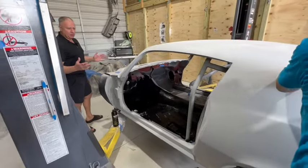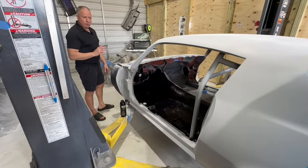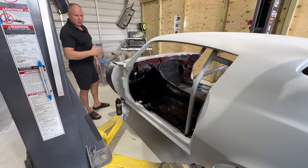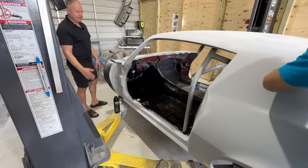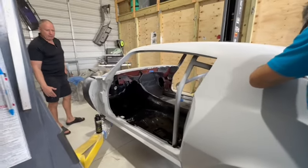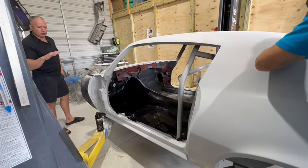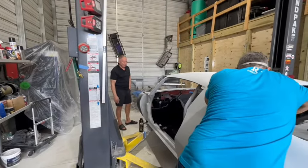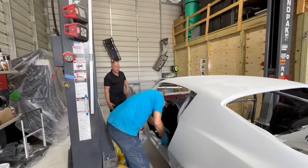I'm not sure exactly how he intends to paint it yet, but I assume we'll do all the door jams and inside the doors first, then put the doors on. Because we're going with a metallic with pearl, it's important that everything's on the car so you get consistency of the pearl and metal flake. He may then take the panels back off to do the clear coat, since having doors horizontal lets you get a really nice thick leveling effect.